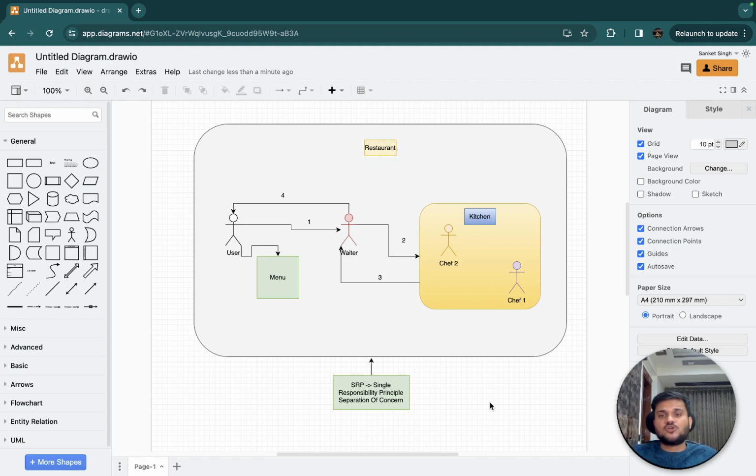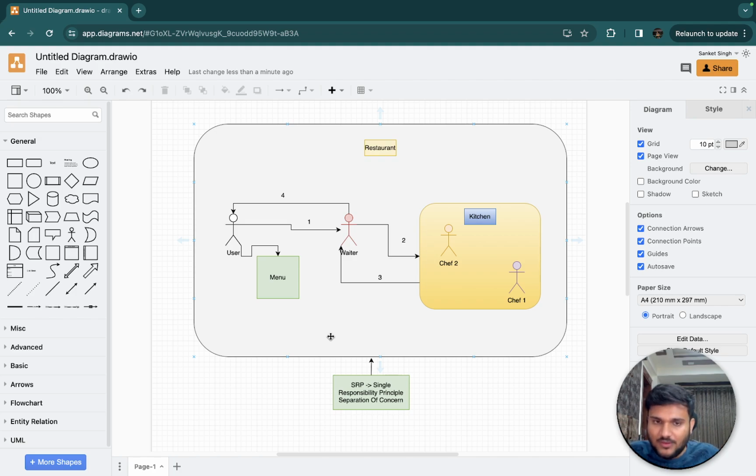But if you see a big restaurant that actually caters to a lot of people, they have separation of concern. They have the single responsibility principle, and single responsibility principle leads to separation of concern. Now, what is separation of concern? The waiter doesn't know how the chef created the food, right? The chef doesn't know how the waiter takes the order. They know about their own thing. They know what input to expect, what output to give, right?